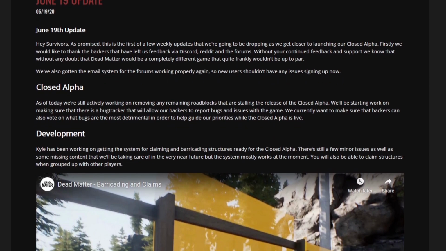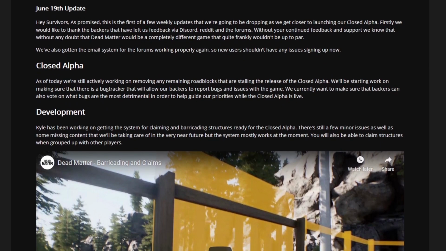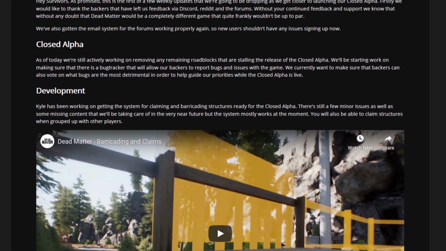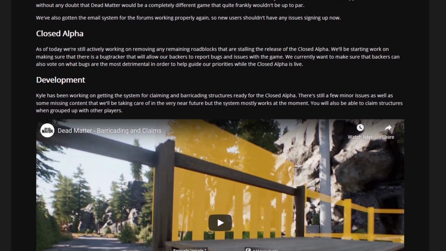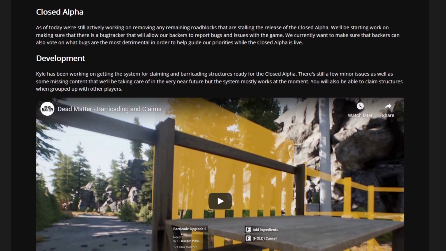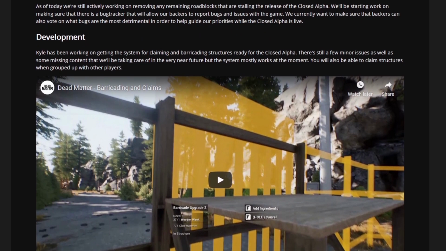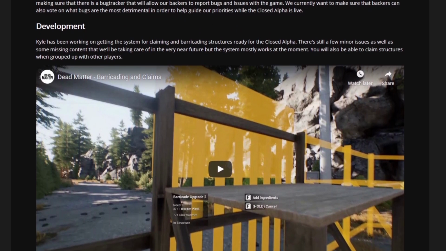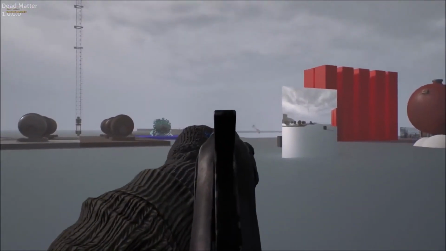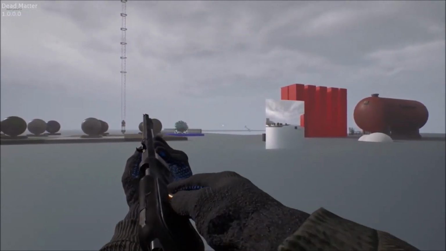So, the closed alpha. As of today, we're still actively working on removing any remaining roadblocks that are stalling the release of the closed alpha. We'll be starting work on making sure that there is a bug tracker that will allow our backers to report bugs and issues within the game. We currently want to make sure that backers can also vote on what bugs are most detrimental in order to help guide our priorities while the closed alpha is live. We also got a look at the 1873 pump action rifle or shotgun, and as well as that we got a couple of screenshots of the world.